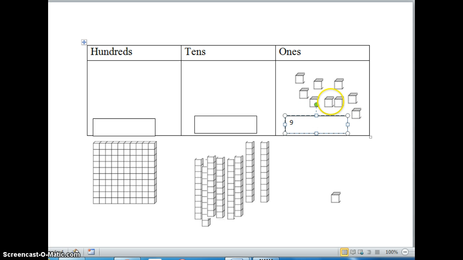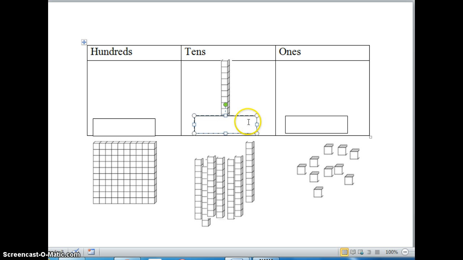The difference comes when we add that 10th one. Because when that 10th one comes in, we no longer leave them in the ones place. We take and we move them to the tens place. So we'd gather up all of these ones, put them together, and turn them into one of those tens. And this is 10, we write 1 in the 10 spot and 0 in the ones place. And that's how they get grouped together.